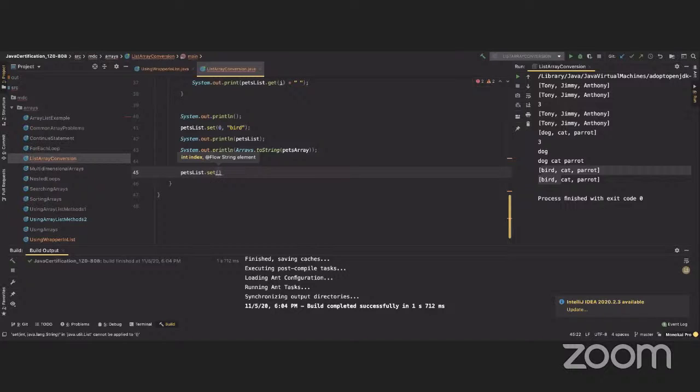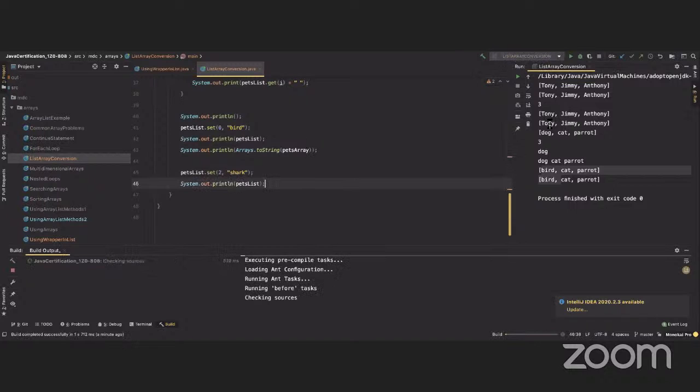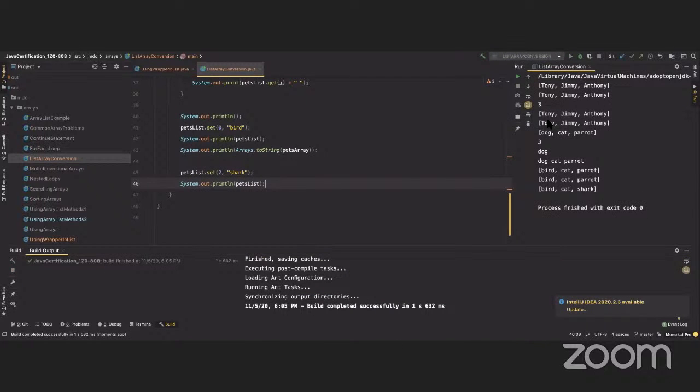Okay, so in position number 2, we're going to say shark. Okay. Now if I print this guy, I get shark, right?